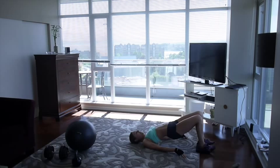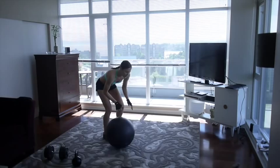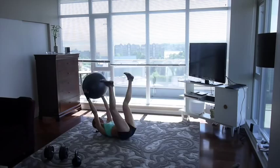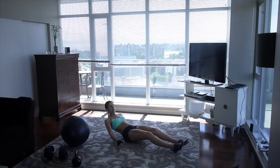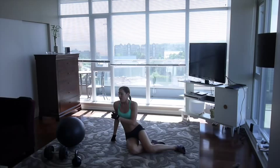The other exercise that requires the ball is one of my favorite ab ones, and it's the ball pass. I'm just going to start like this and pass the ball back and forth. If you don't have a ball, I suggest you do a sit-up. Reach for your opposite foot, opposite arm, opposite foot. Try to keep your legs straight. I'm just not flexible enough yet. Do that instead of the ball pass if you don't have a ball.